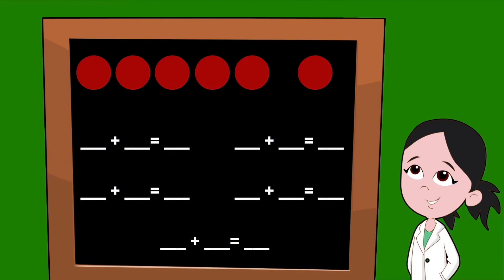Let's go ahead and split up our dots, starting out one dot on the left. One dot on the left means our first partner is going to be one. How many dots are on the right? That's right, there's five dots on the right of our line, which means our second partner will be the number five. One plus five equals six.